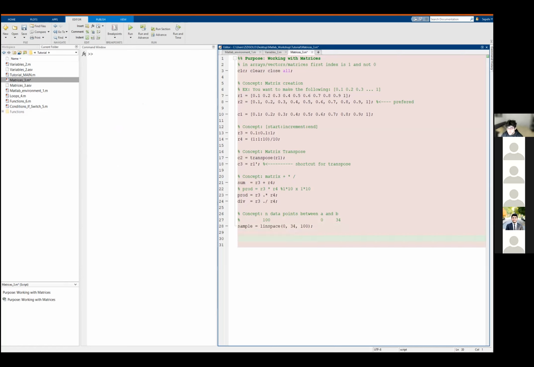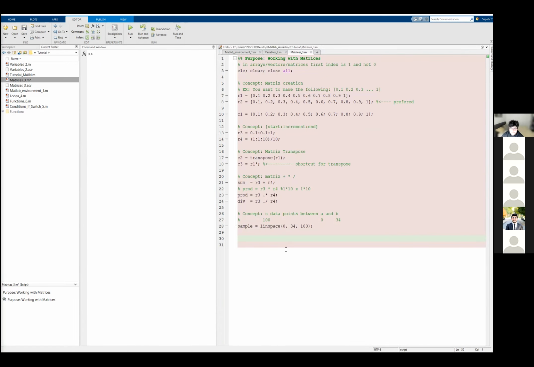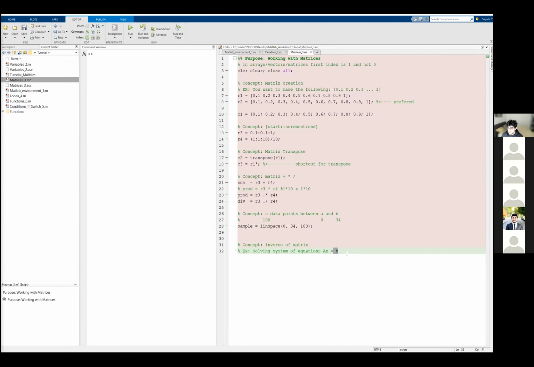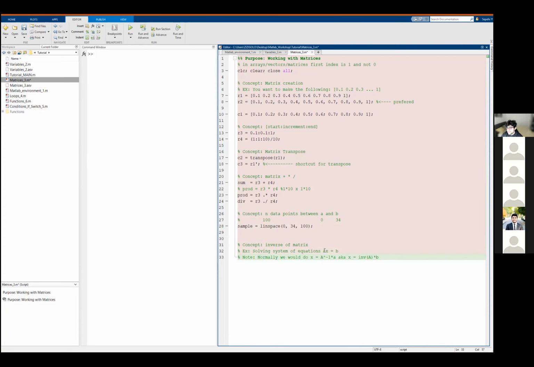Now, the two last things about matrices that I wanted to cover. The first one is, well, really important, inverse of a matrix. There's going to be a lot of times where you have to solve a linear system of equations. And a linear system of equations is just Ax equals B, right? So you have a bunch of coefficients A, you don't know x, and you have your results B, and you want to try to find x, right? And so how do we normally do this? Well, we normally just say, take the inverse of A, multiplied by B. So x equals A inverse times B, and that's how you get x, right?